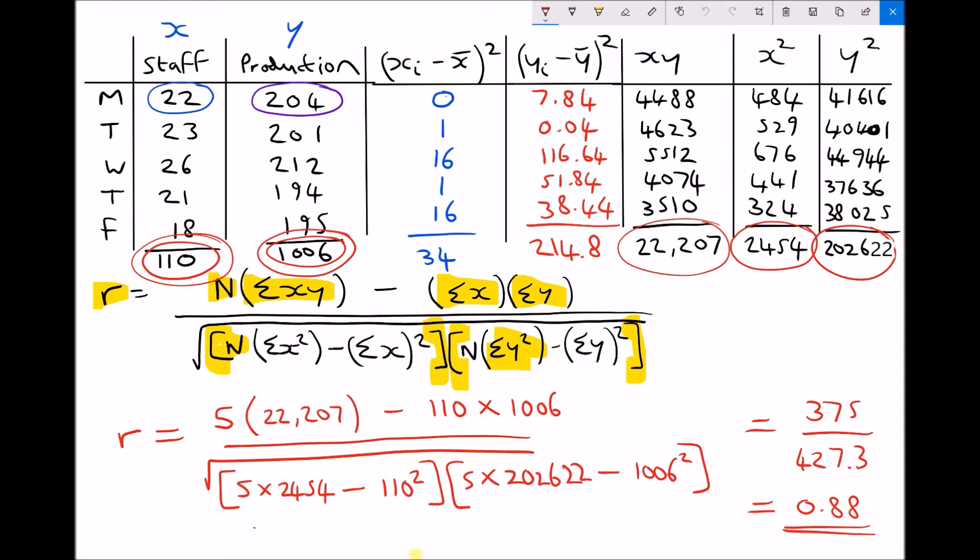So what does all of that mean? Does that mean that these two sets of data are closely correlated? Or does it mean that they're not closely correlated? Well in simple terms it means that these two sets of data are closely correlated. Now a correlation coefficient can only ever have a magnitude between 0 and 1. The closer that magnitude is to 1, the more closely correlated the two sets of data are. Now if for example we had a correlation coefficient between 0.5 and 1, we consider that to be a strong correlation. So here we have strong correlation because we're in the higher end of that bracket.